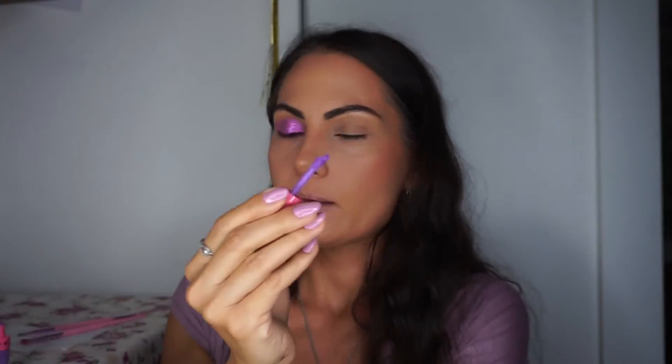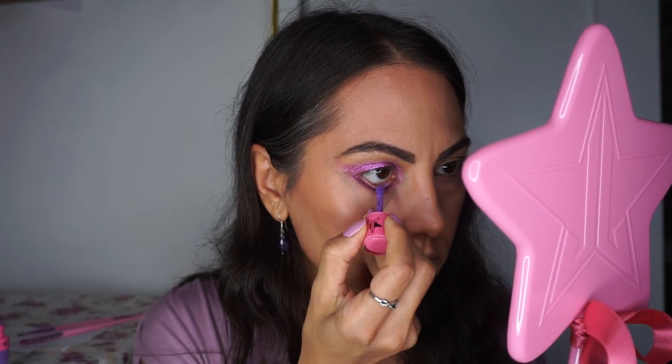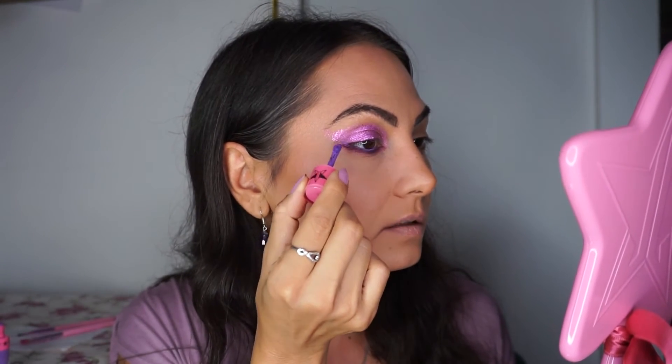For my waterline I will use Blow Pony VWAR liquid lipstick and apply it as an eyeliner, because this will really open my eyes and make them look a little like doe eyes — which is the effect I want for this look. I apply it directly with the applicator and also a little bit at the end of my eye, which gives the illusion of a larger, more open eye.